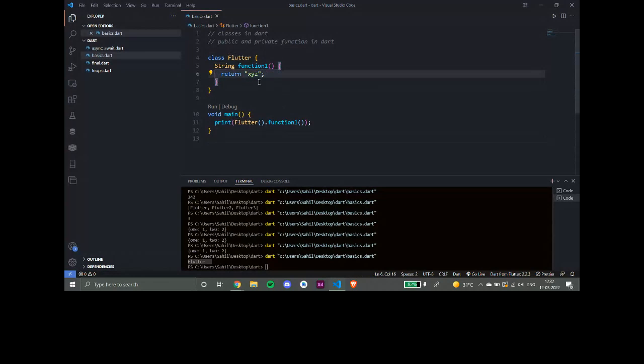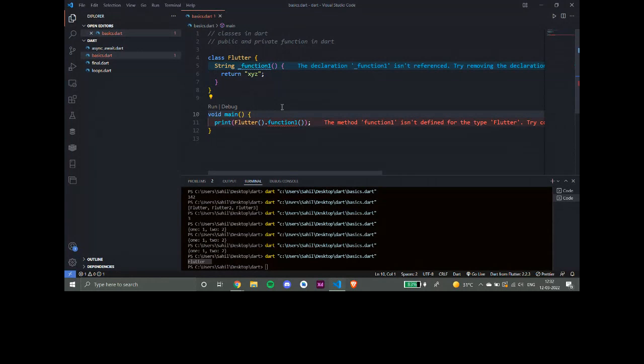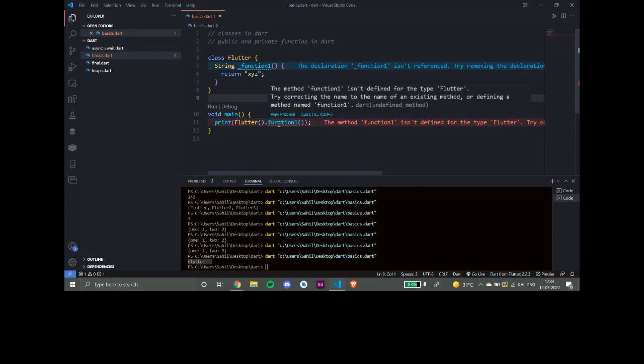So this is a password for you, and you do not want to return it to anything outside the class. So what you can make is, this is a public function because anyone outside a class can access that. But if you want to make this private, there's a simple thing. We are not writing a private or public keyword here. Just write an underscore near it. As soon as we write an underscore in the function name, this is not accessible.